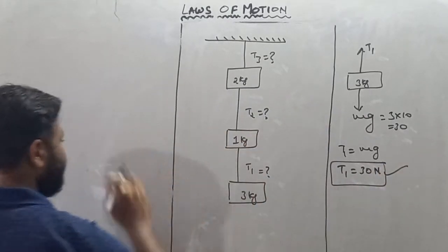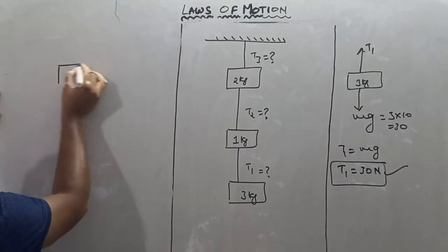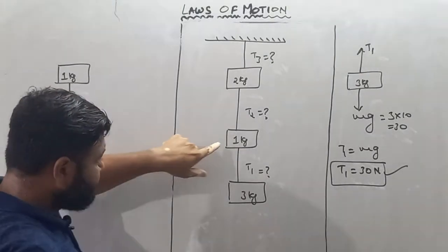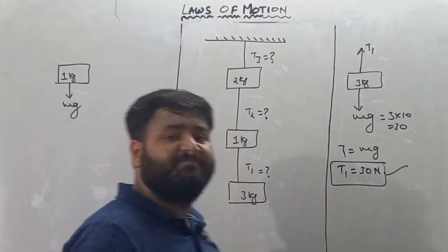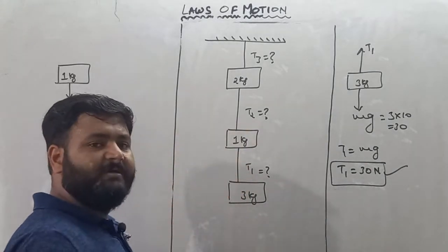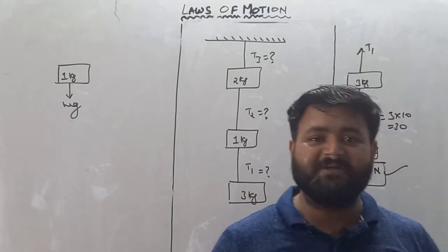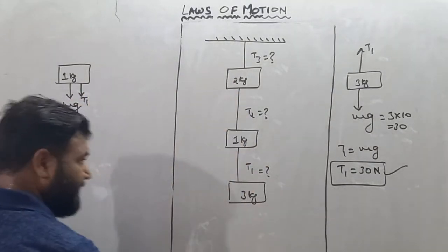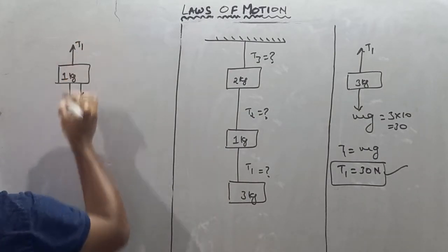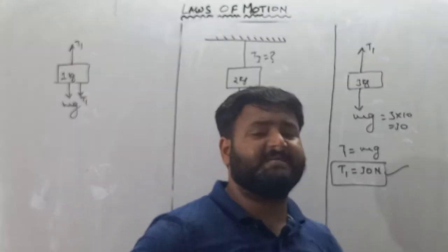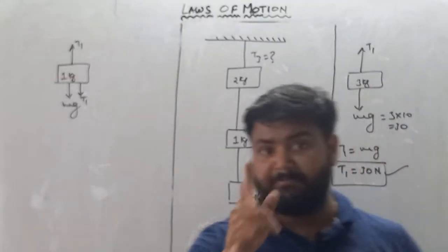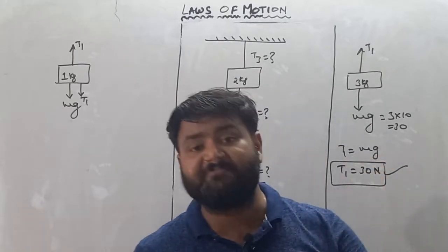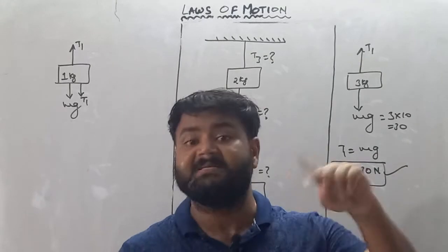Moving forward, make the FBD of the 1 kg block, my dear student. So this is our 1 kg block. We know that vertically downward there is mg. Now see, this 1 kg block is connected with two different strings having tension T1 and T2. As we all know, tension is a kind of pulling force. So T1 must be in the downward direction because it is always a pulling force. T2 must be in the upward direction because tension is always a pulling force and it is always away from the body. Remember, this is a very important point, my dear student, that tension always acts away from the body. You have to make tension always away from the body.